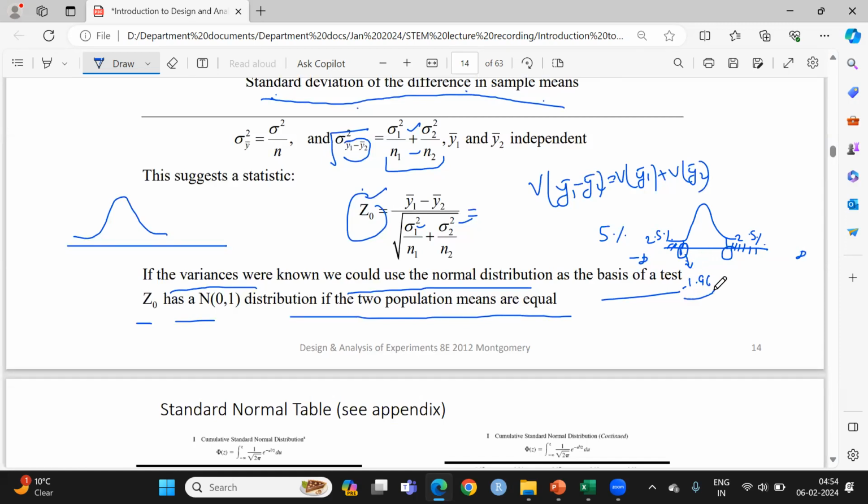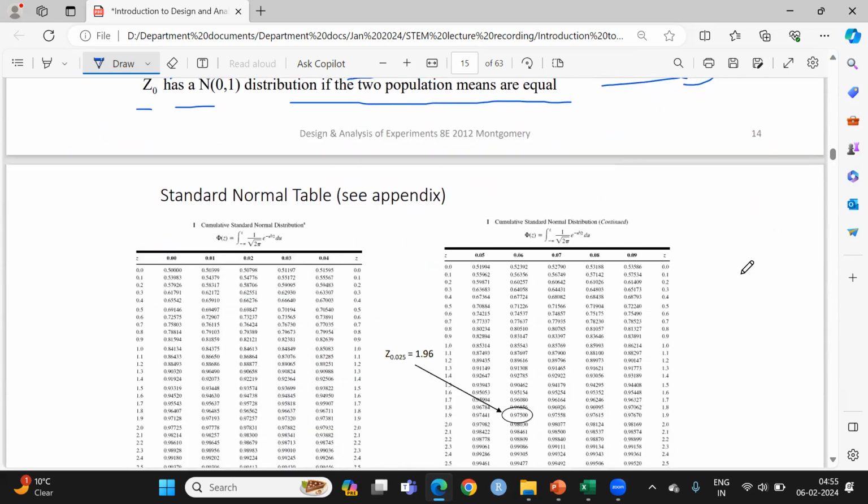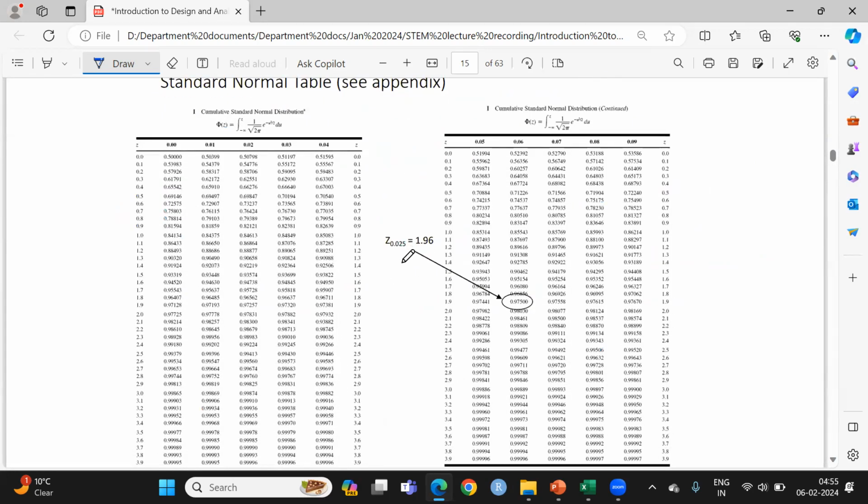So for the value of minus 1.96, before that we have a region that covers 2.5% of the area of the distribution. And similarly, we have the value 1.96, after which we have an area under the curve of the normal distribution of 2.5%. Okay, 2.5%. So if someone is not very confident about how one can derive it, there is a method: you have to subtract whatever probabilities are given to you from 1.